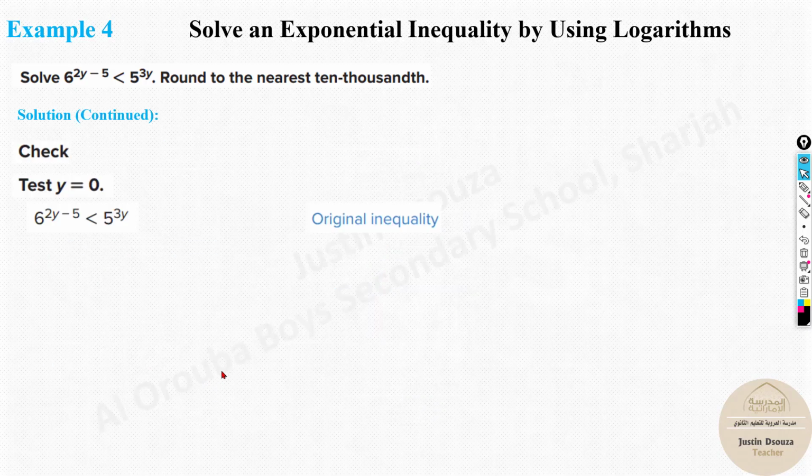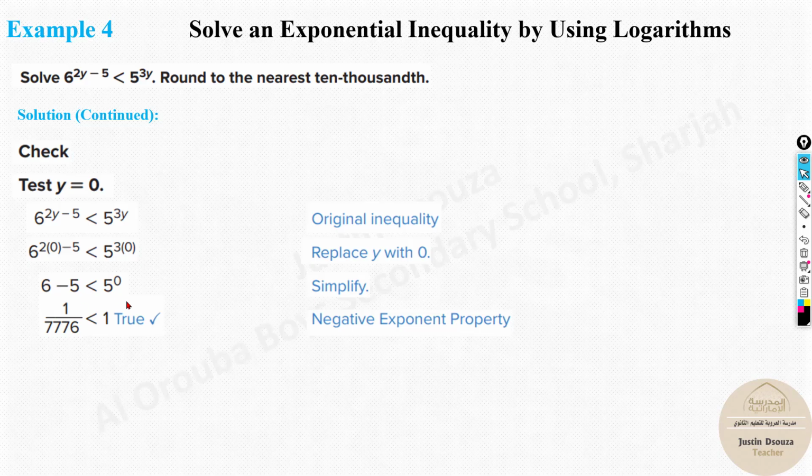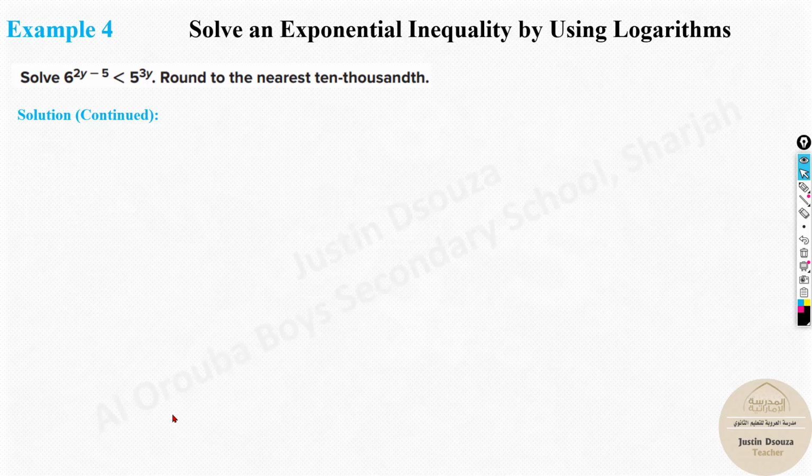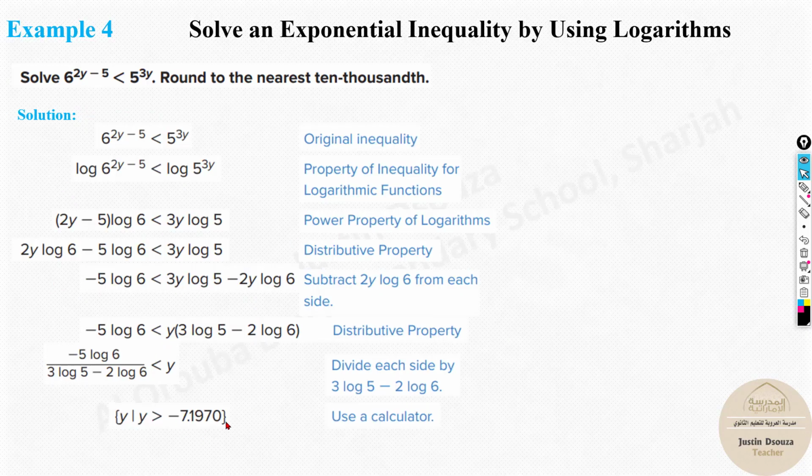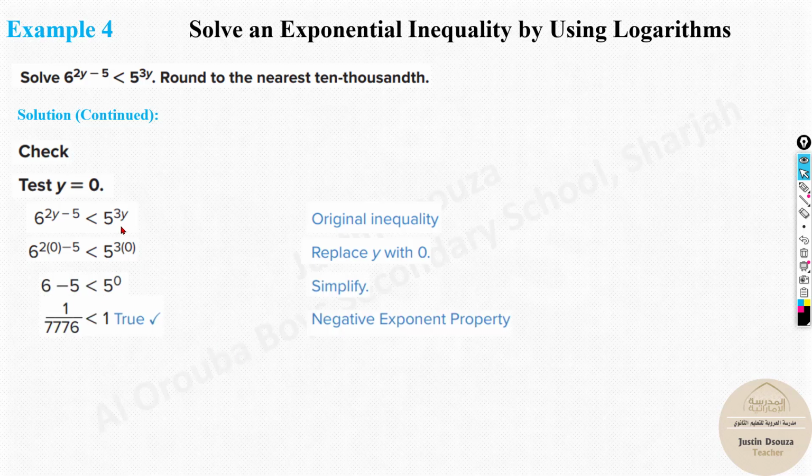And checking is not so much required, but you can just put a random x value over here, and this inequality must stay true. Yes, it will obviously, if you have done it properly, it will stay true. So this is the answer, I mean, with the y value. Okay, that's the thing. Check is not required. Find the answer. If you have understood this, it is more than enough, because in the exam you don't have enough time to properly write the answers. So check if you have plenty of time, yes, you can do it.